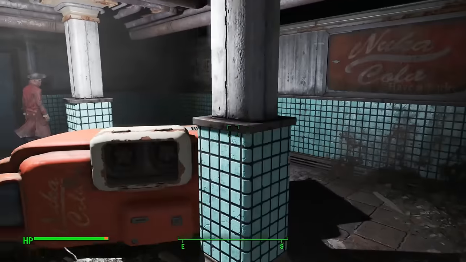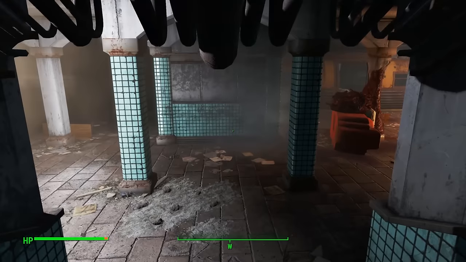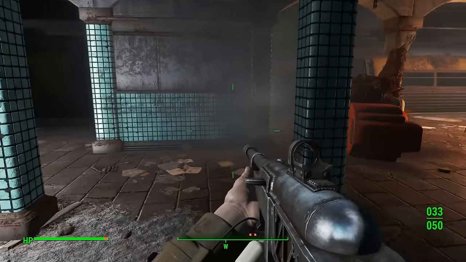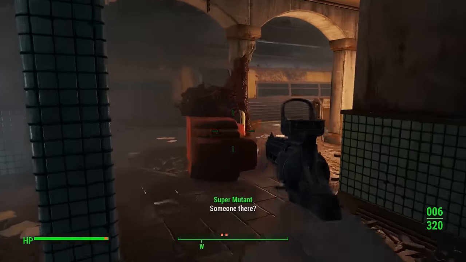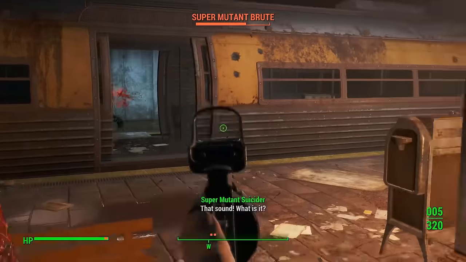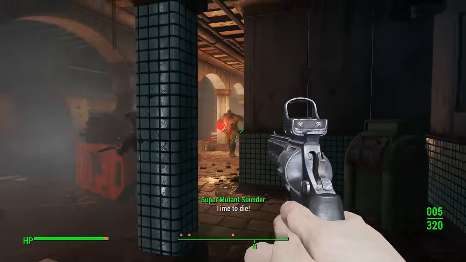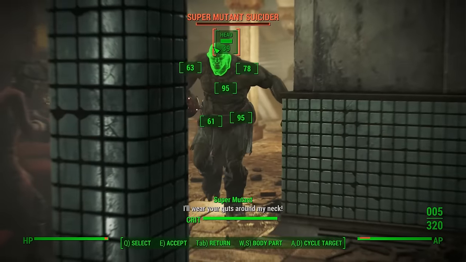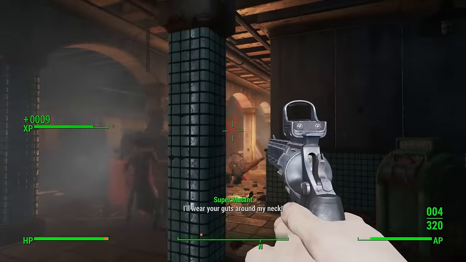Oh, where in the world does this go? What? Who's there? Nobody here but us chickens. All right, I'm gonna... Someone there? I'm gonna give him the old gut shot. Something's coming. Oh, no, no. Don't blow up on us, please. Go. Thank you. We did it.